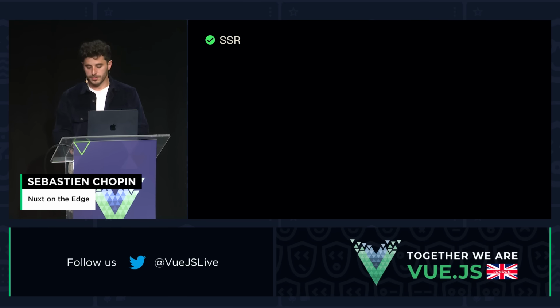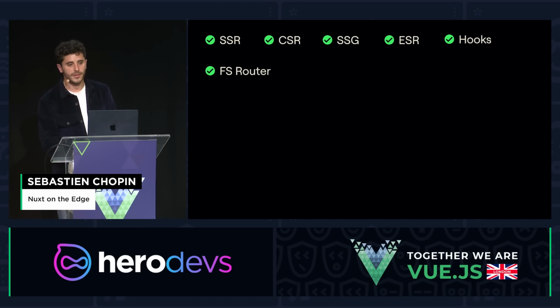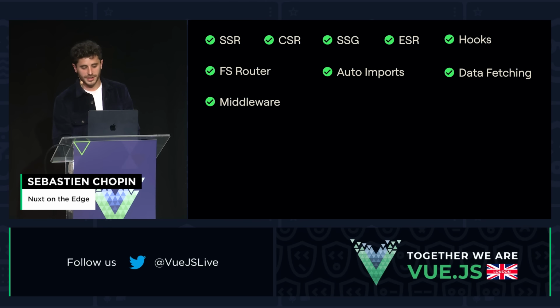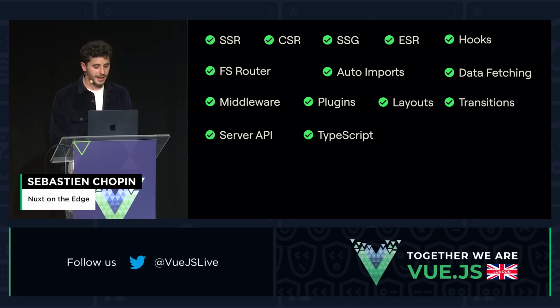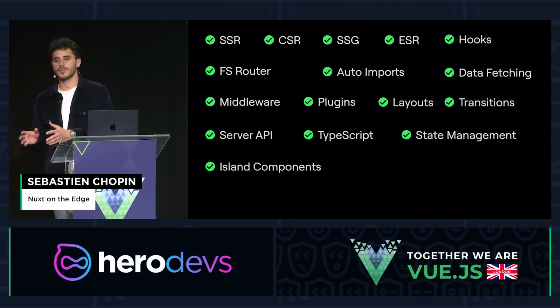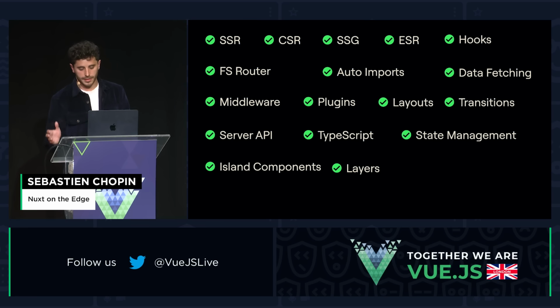We also have many features. In case you don't know Nuxt, we have server-side rendering, client-side rendering, static site generation, edge-side rendering, hooks system, file system router, auto import if you're lazy like me, data fetching, middleware, plugins, layouts, transitions, server API, TypeScript, state management. We have a default state management, but obviously you can use Pinia or Vuex. We have the island component, which is experimental, but very promising regarding server components.